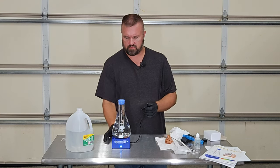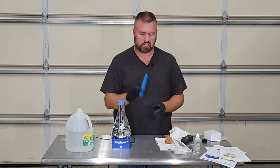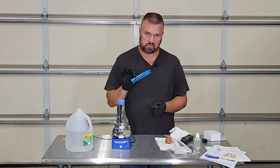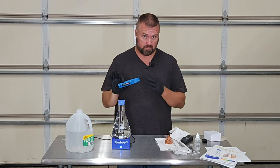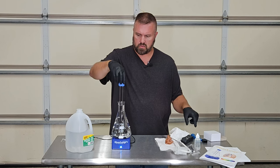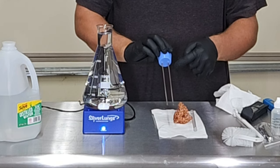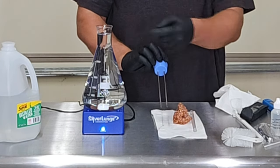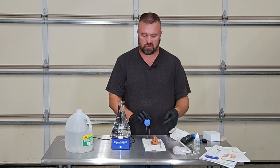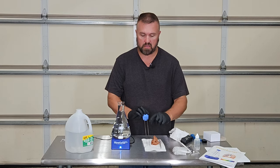We are going to turn the unit off and then test our solution with our PPM dissolved solids meter. These meters are specifically calibrated for the silver ion solution — if you recalibrate it, it's not going to pick up what it needs to according to the instruction manual. As you lift the stopper out, you'll see that the silver rods are now discolored from the electrolysis process of putting the silver into the water. You'll need to clean these up again before you can reuse them. Be careful as you take it out so that you don't knock off any of the particles off the rods.